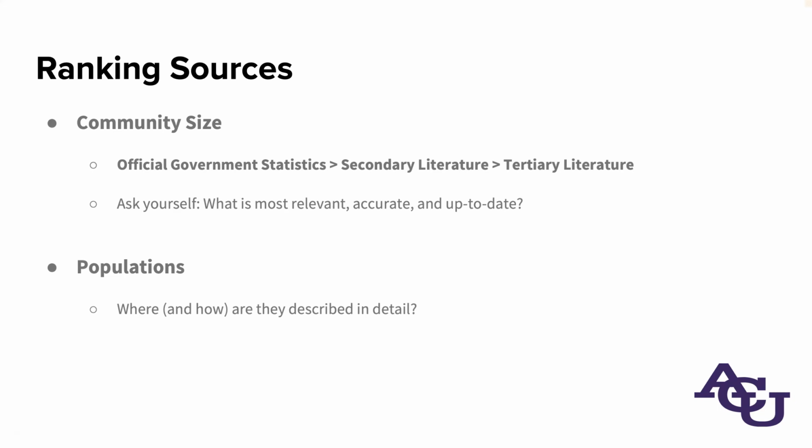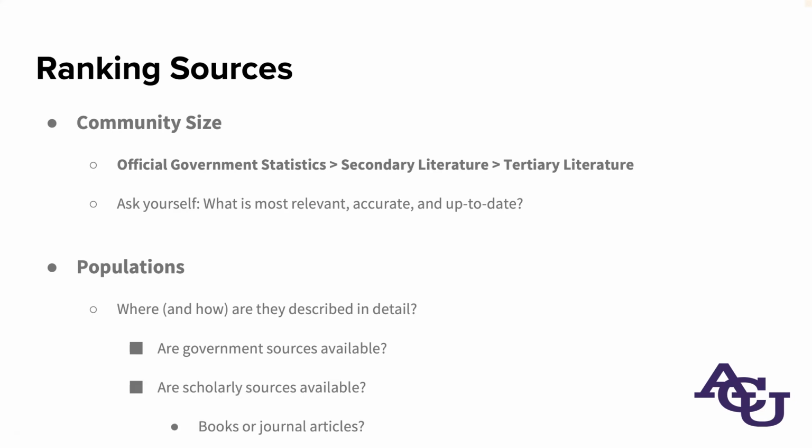And for populations, ask yourself where and how are they described in detail? Are government sources available? What about scholarly sources? Are there books or journal articles? This is important because the best source might end up being a book that describes in great detail, perhaps was written about the struggles or challenges that this community or population faces.